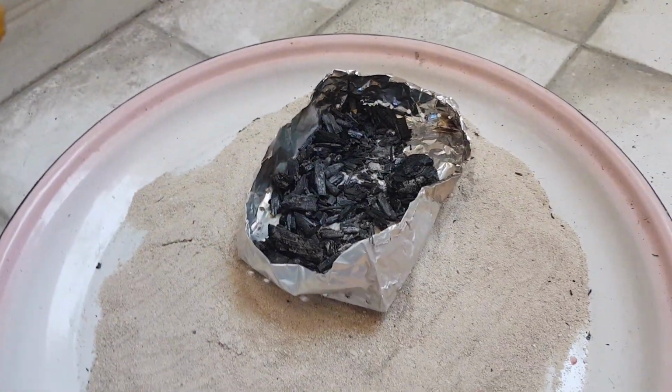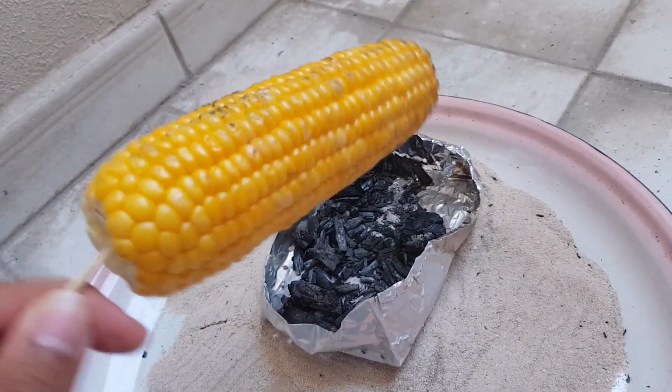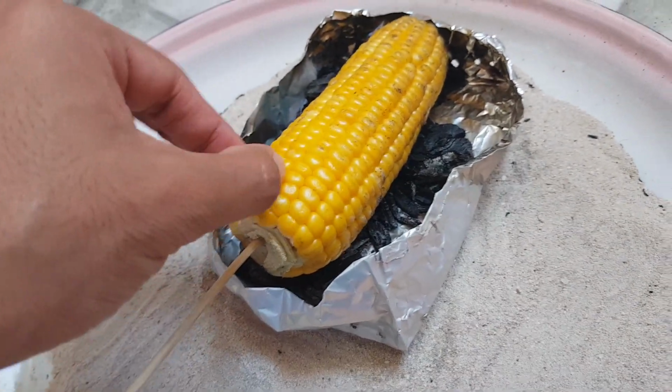I know the shake is not a huge amount, so did it make it 100% ready? But I'm gonna eat it anyway. Yup, it's completely hot and eatable, I guess.